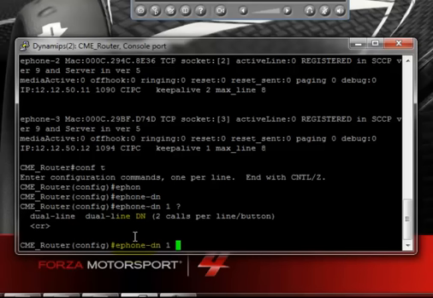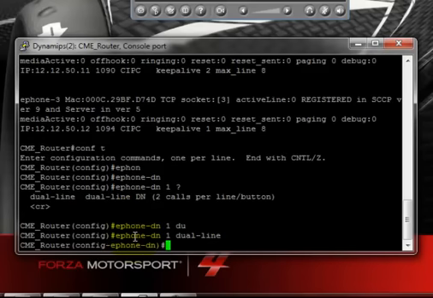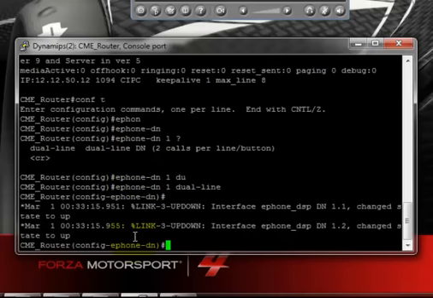If some other phone calls you on that number, it will show a busy line. The second option is dual line configuration, wherein you can have two channels for one line. For example, if I define ephone-dn 1 with dual line, you see that two lines come up automatically, up and running.